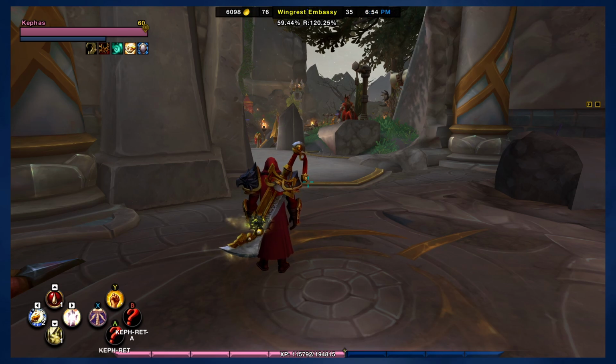Today we are talking about UIs in World of Warcraft, specifically my UI. I like to call it KEphUI, and I'm going to share it with you, and we're going to go over it in all three iterations of World of Warcraft: Retail, Classic, and Classic Era, and I'm going to share all of it with you guys so that if you want to, you can use it for yourself.